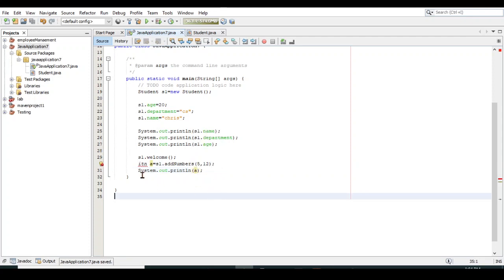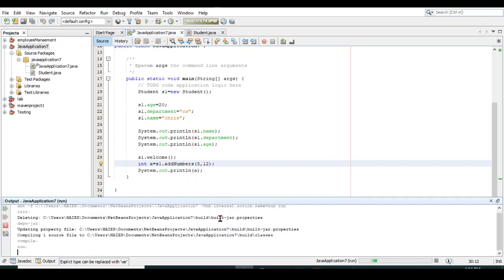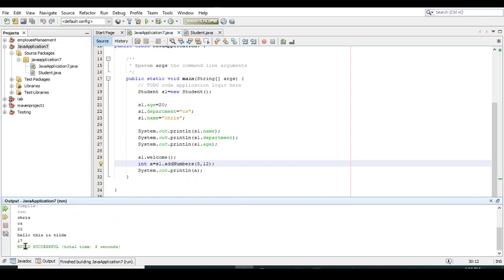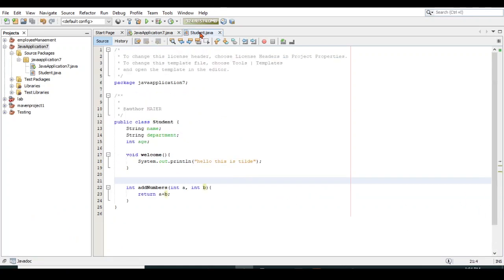So what is the error? It should be int. Save and run. So now you can see it is printing 17. So this is how we can create different methods, and those methods could be of type void or any type that you would want to return. Thanks for watching this video.